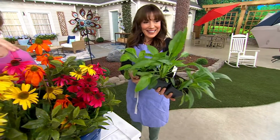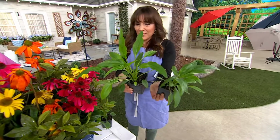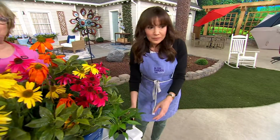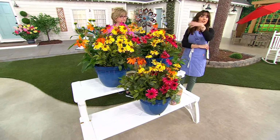Okay, go ahead. You can do a big pot of all 1 color if you'd rather do that. Okay. And if you're worried, well, I live in Minnesota, how am I going to keep something in a pot because this is a perennial? These will be okay in a pot down to -20 in the winter. Oh, that's awesome. So every year, they'll come back. The planters on your deck will just start to bloom again.